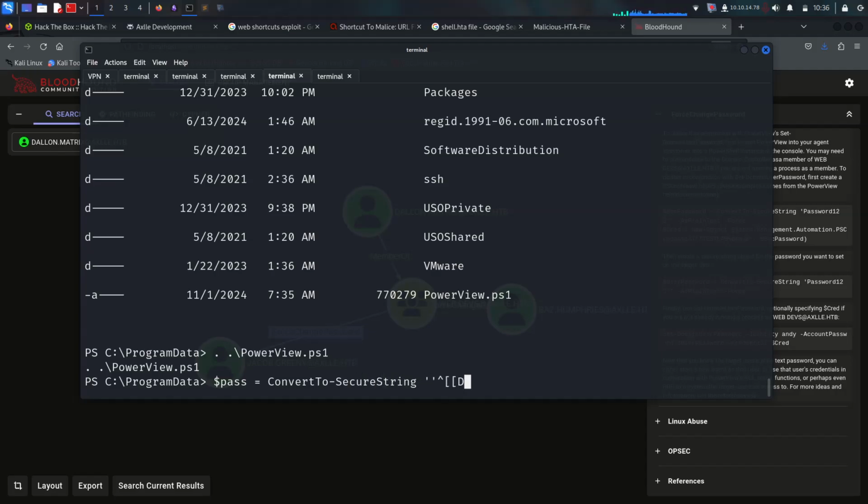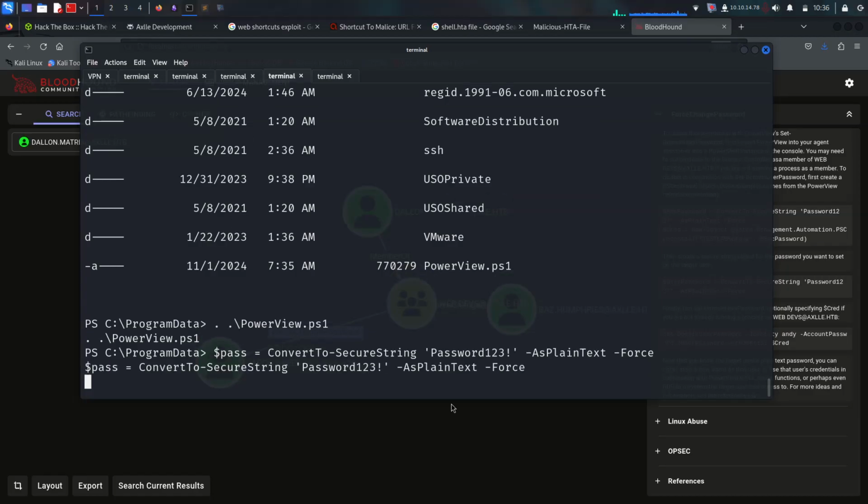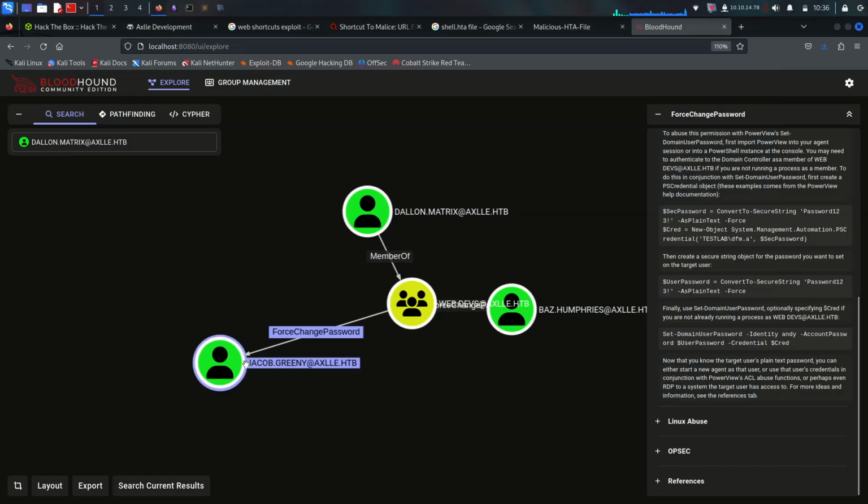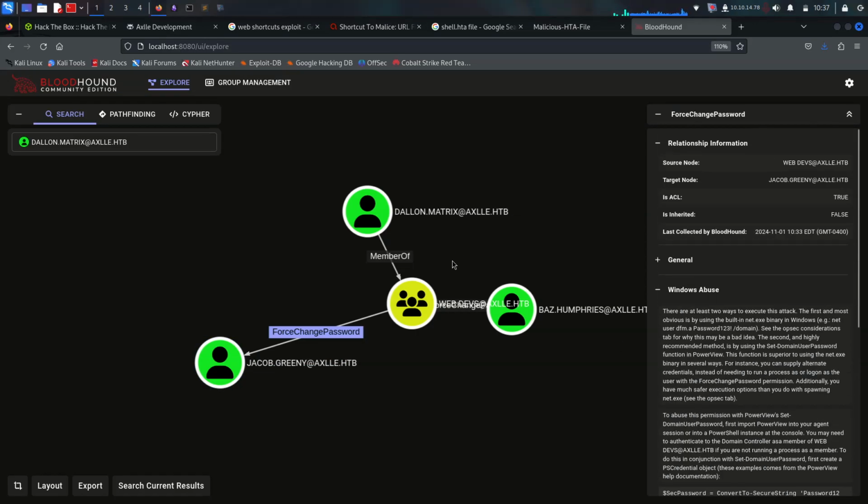Then let's give it the new password 123 as plain text with dash force. I wonder if it's going to work. Alright, it works, and because we are on the same domain, we can use Set-DomainUserPassword directly, and then let's see, just giving identity and which user is Jacob Greeny, right?